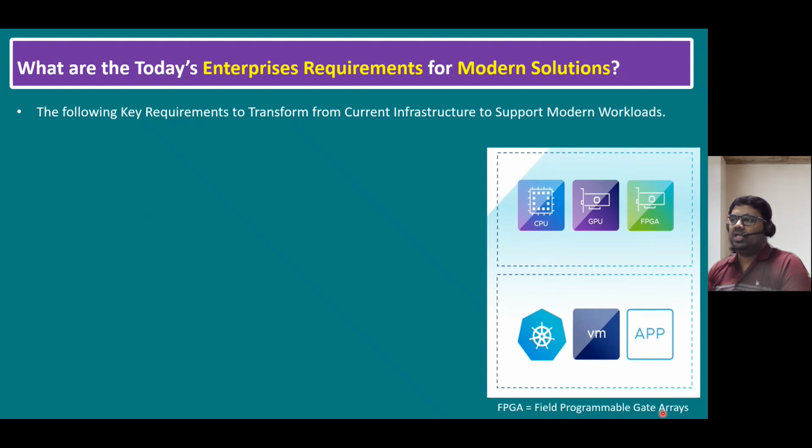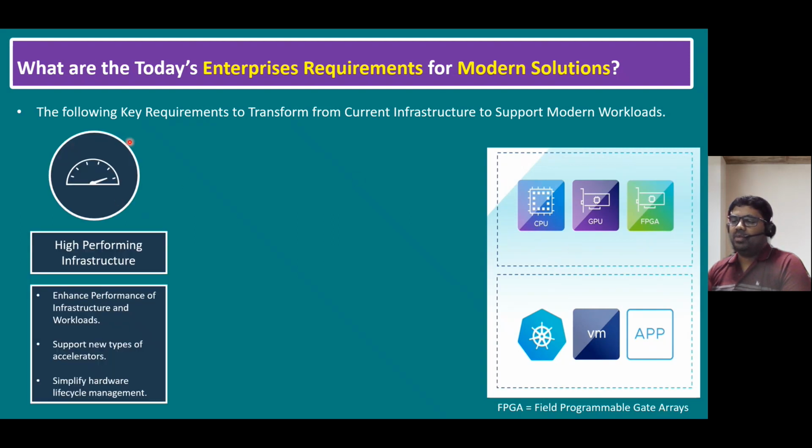Okay. In addition to that, today's enterprise requirements include a high performing infrastructure, enhanced performance of infrastructure and workloads, support for new types of accelerators, and simplified hardware lifecycle management. Instead of doing manual firmware updates, BIOS updates and all, everyone is looking for an automated method of lifecycle management. That is also one common requirement.